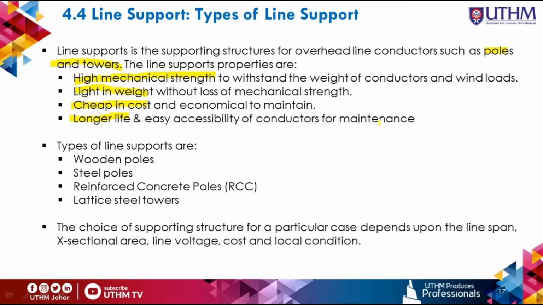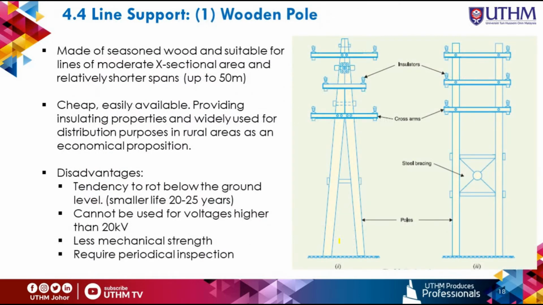So the line supports used for transmission and distribution of electric power are of various types, including wooden poles, steel poles, reinforced concrete poles or RCC, and also lattice steel towers. The choice of supporting structure for a particular case depends upon the line span, the cross-sectional area, line voltage, cost, and also the local conditions. So we look into the line supports one by one.